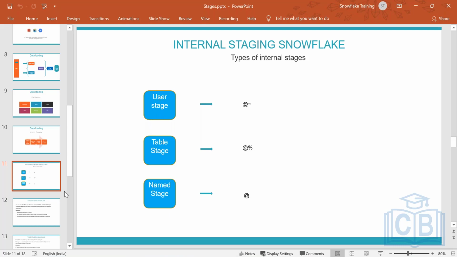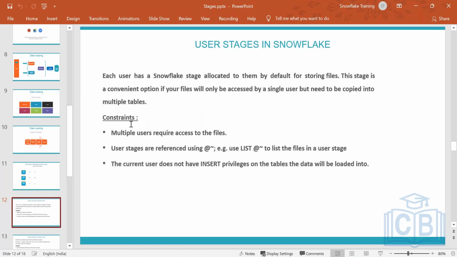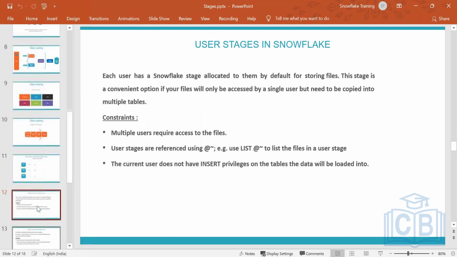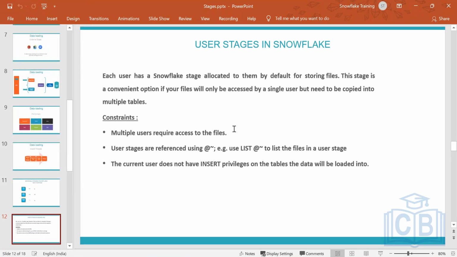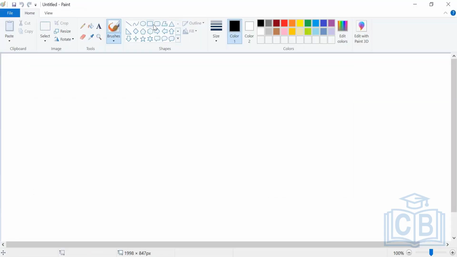So let's understand the user stage. This is a theoretical concept, so I have to go through each point, but I'll explain in detail. Each user has a Snowflake stage allocated to them by default for storing files. This stage is a convenient option if your files can be accessed by a single user but need to be copied into multiple tables. Let me open Paint.